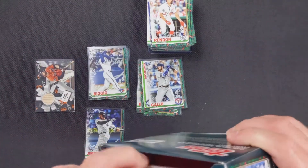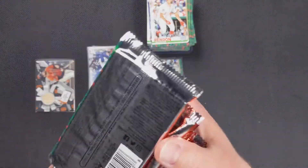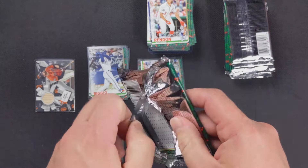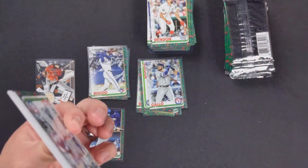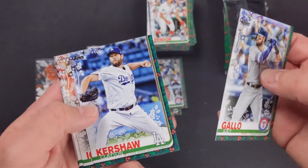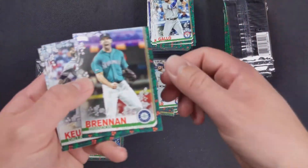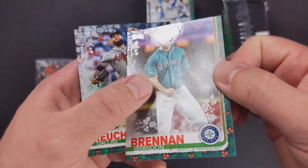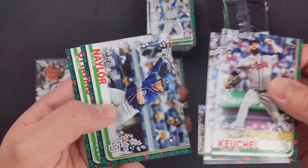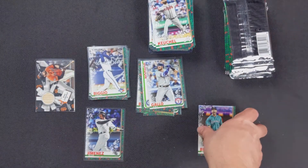Now we'll switch it up and I will do mine. I'm going to start from the bottom. We have Joey Gallo, Brandon Brennan — I feel like we're repeating a lot — Clayton Kershaw, Jose Iglesias, Joey Votto again, Brandon Brennan again with the foily rookie card, Dallas Keuchel, Kyle Schwarber, Josh Naylor, and Adam Eaton who is now a Red Sox — rather unfortunate.